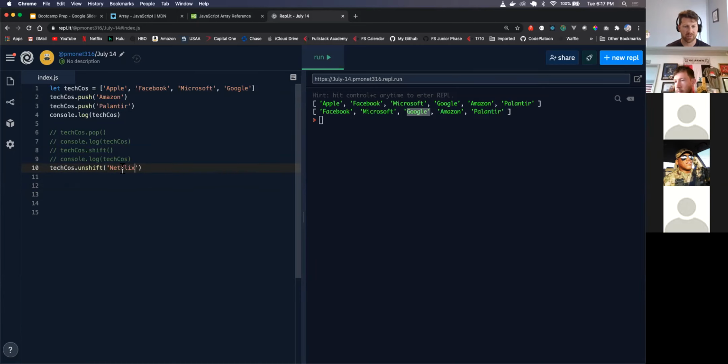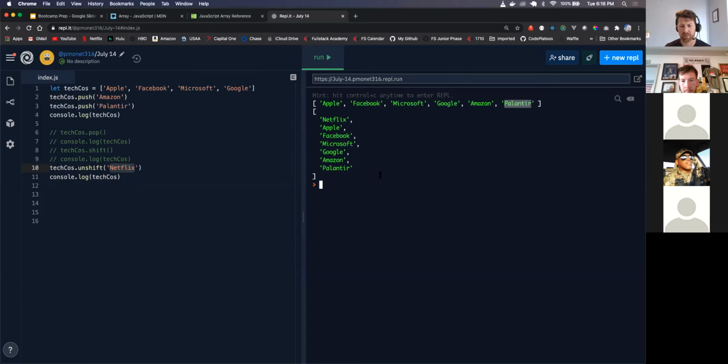And I'm going to console log tech companies again. So I pushed Amazon and Palantir to the end of this array, and when I run it, I'm going to unshift Netflix to the beginning of the array. So it should be Netflix, Apple, Amazon, Microsoft, etc.